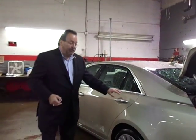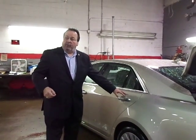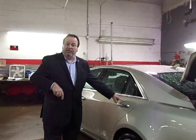But the engineers, when they put this together, the steel doors from last year were 0.7 millimeters thick. These are 1.1 millimeter. So they kept thickening the door little by little until they got the equal strength of a steel door without having to give them too much weight. And it costs no more to fix a door ding, PDR or through the body shop, than a steel door does. But it saved us 13.75 pounds, or 55 pounds overall for all 4 doors.